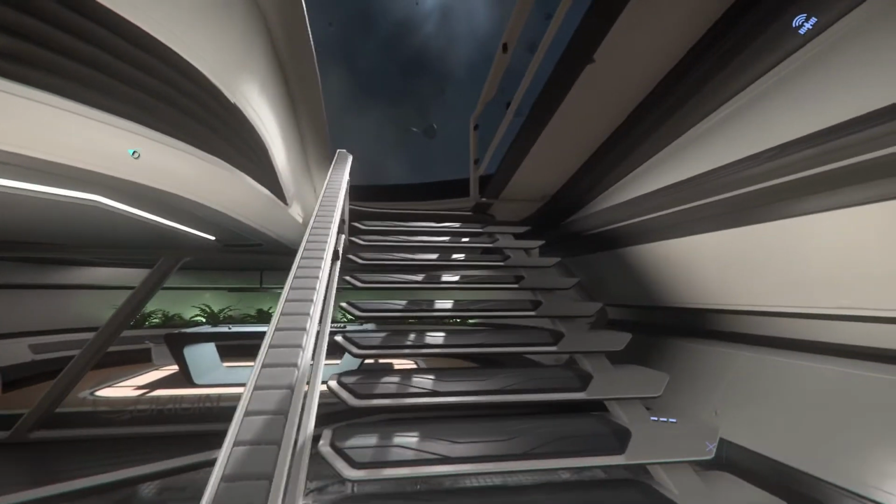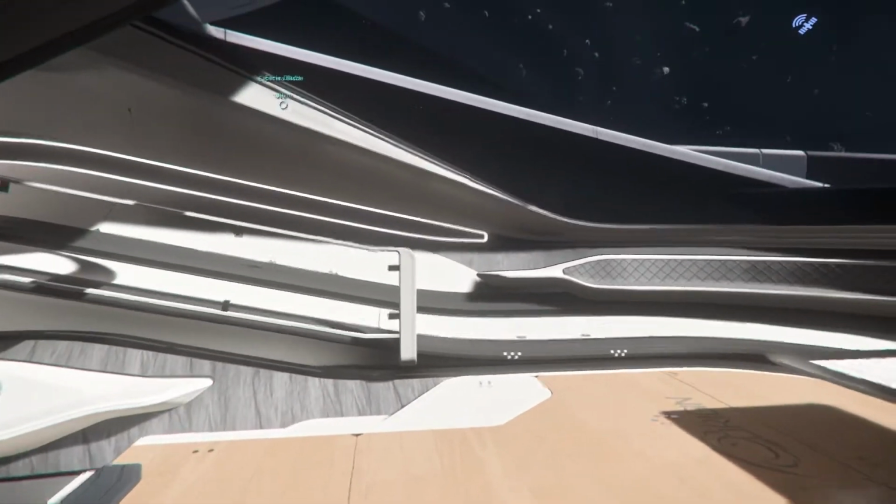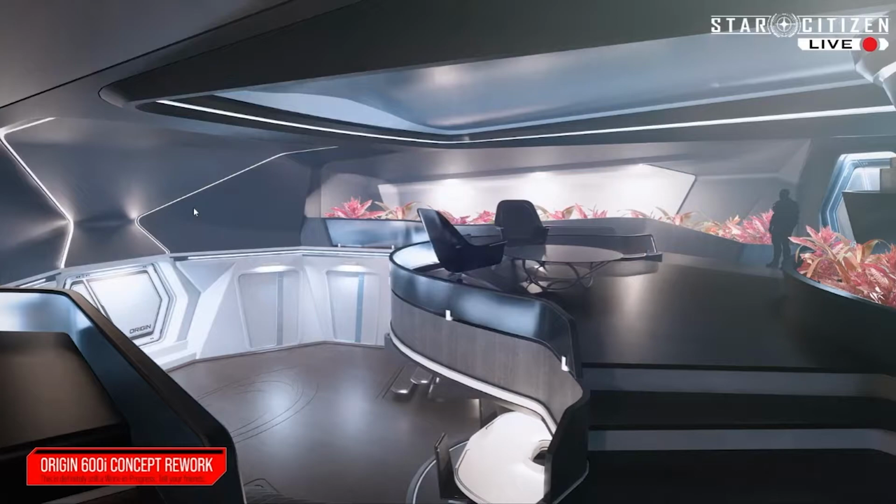They plan on showing more of the 600i changes at IAE, but they gave us a glimpse into some of the changes a couple days ago. The middle section of the 600i is changed with this rework. The crew quarters is changed. The new concept art adds to that empty space by adding the floral aesthetic.